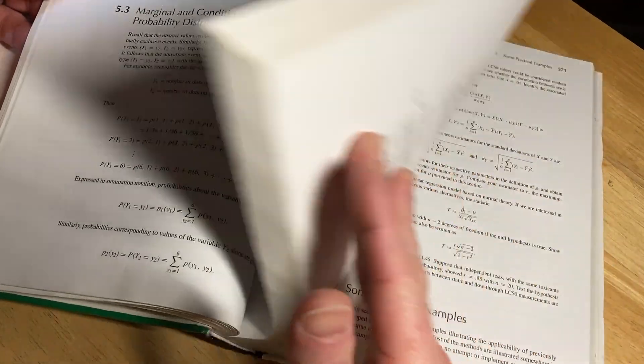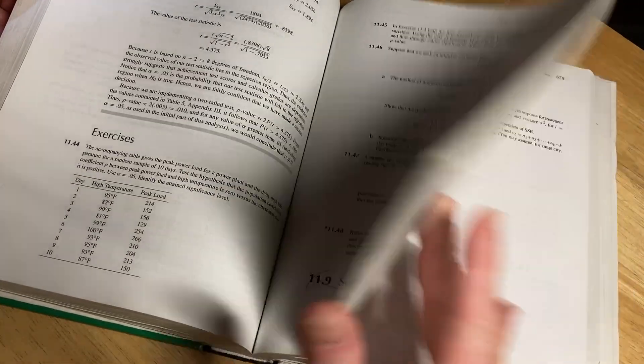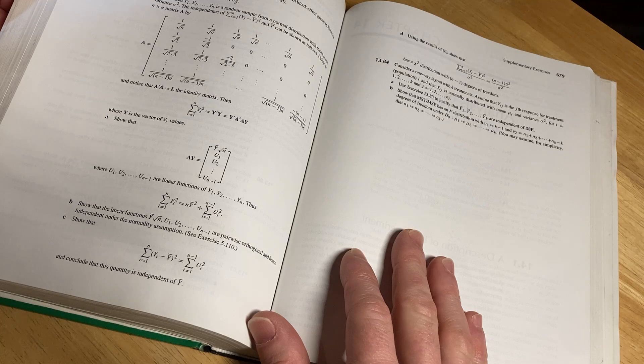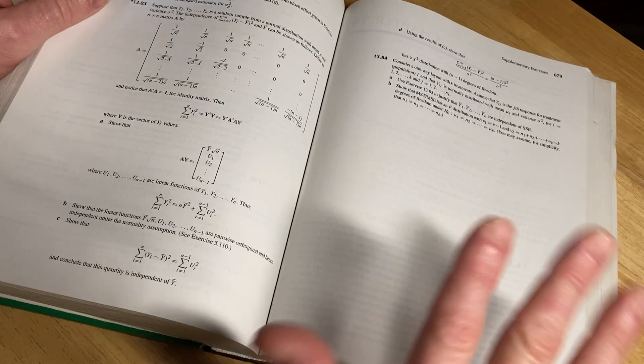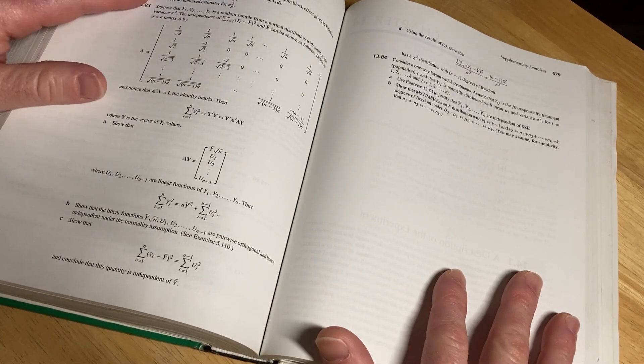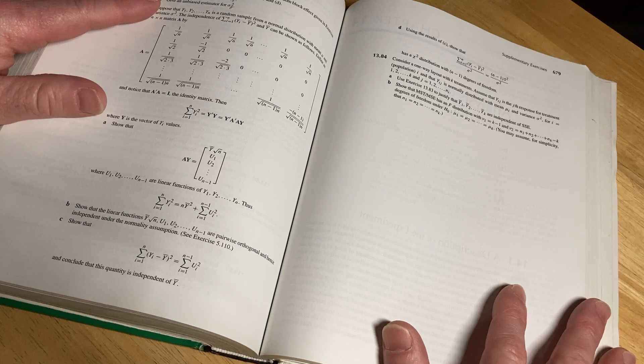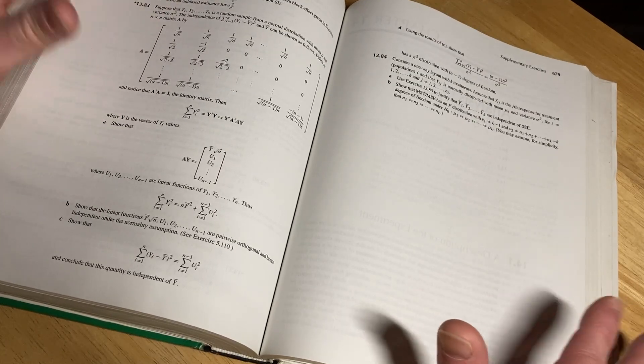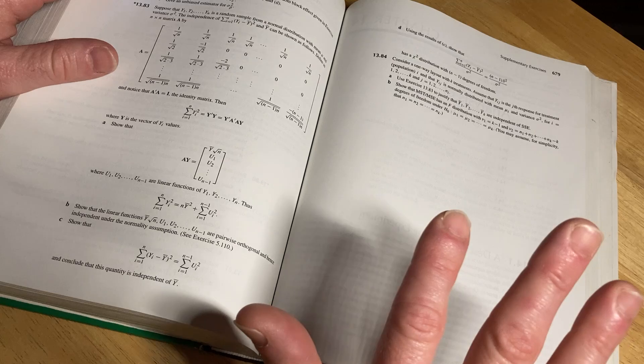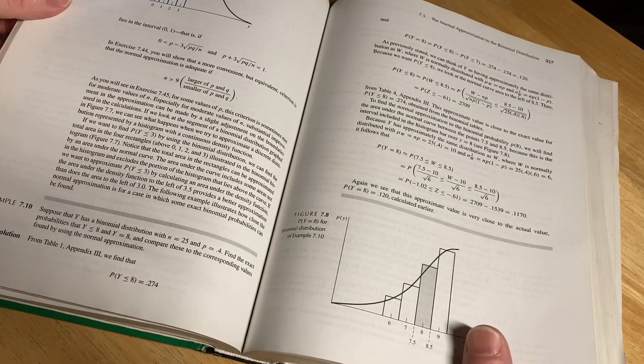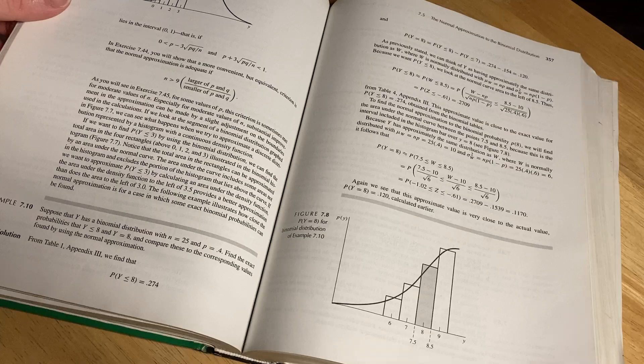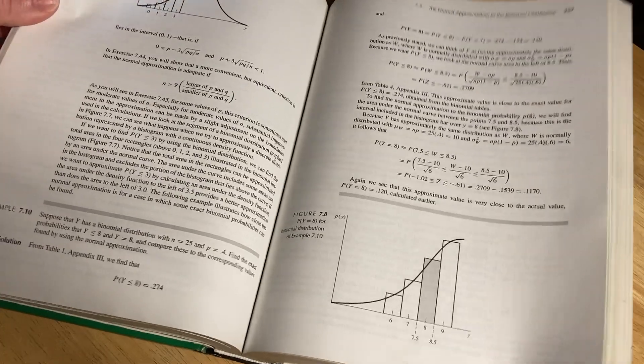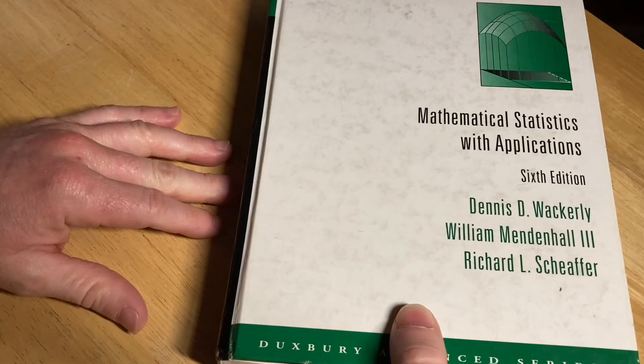I definitely recommend this book. Any edition is fine. It's a real statistics book. It's a mathematical statistics book. I'm not saying that the easier ones aren't. Like, you know, the one by Triola, which is very popular in the U.S., is used for elementary stats. It's still a great book. It's got great explanations. It really does a great job with the intuition. This one is more about the math. It does explain the intuition. It explains things. But it does it in a much more mathematical way. Hence the name, Mathematical Statistics.